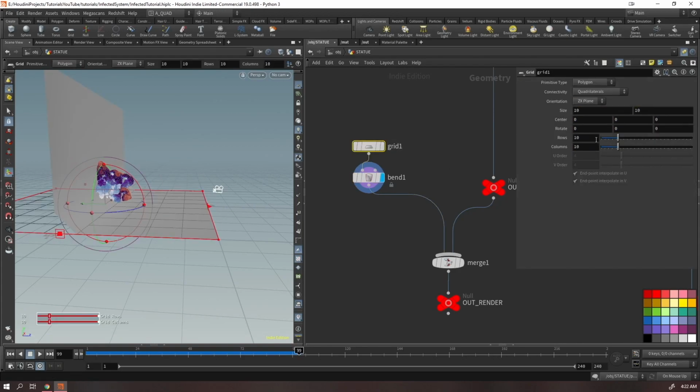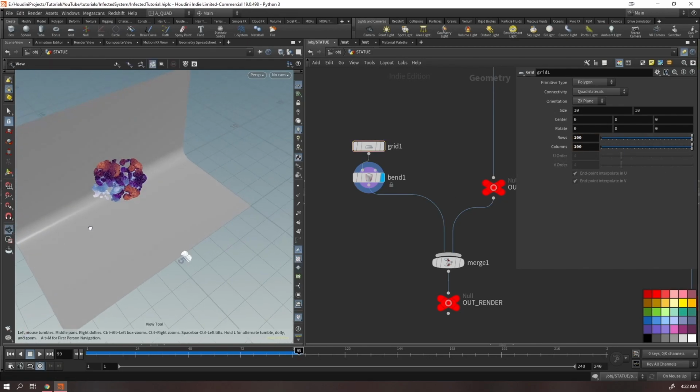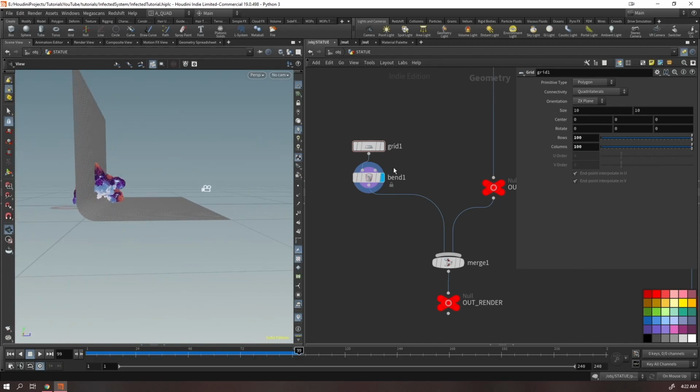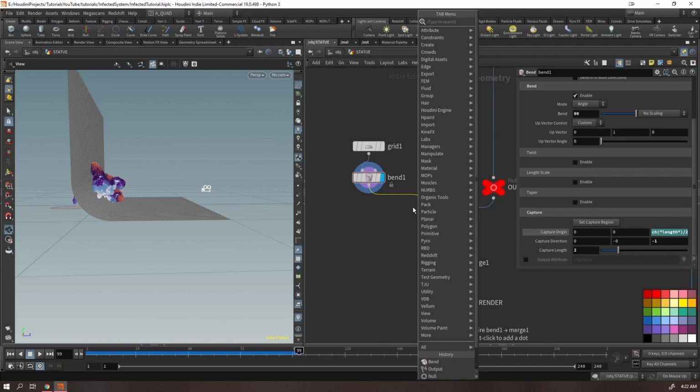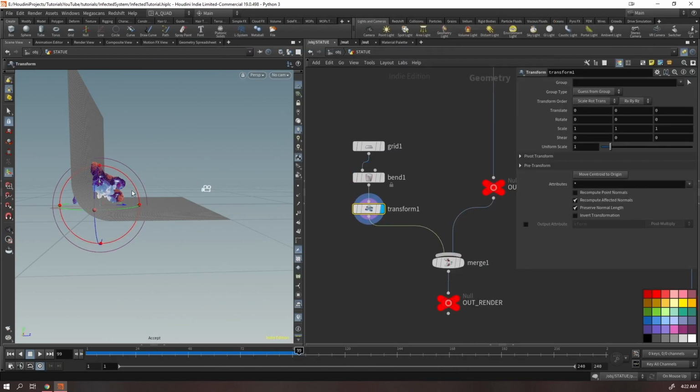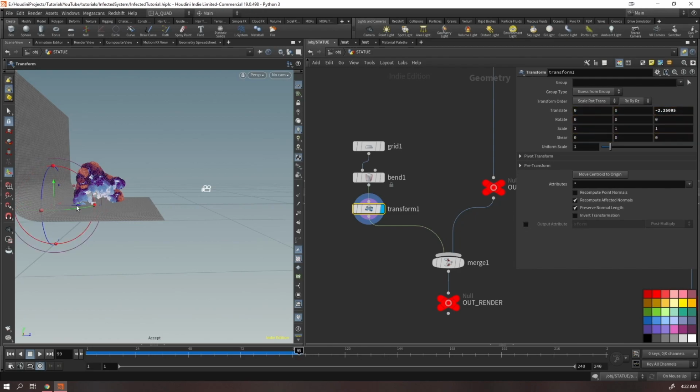We also need more resolution, so I'm just gonna do 50 by 50, or maybe even like 100 by 100. There we go. Pretty good. And you can also increase this depending on your setup. I think it works fine. And then at the end, I'm just gonna transform this a little bit behind. Something like this.